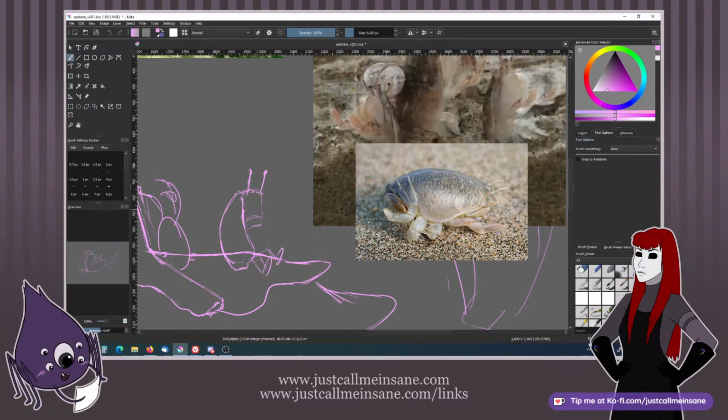Yay, we're all drawing sea creatures. That's actually kind of fun. It's just like, you know, we're all hanging out, drawing sea creatures together. It's just nice.